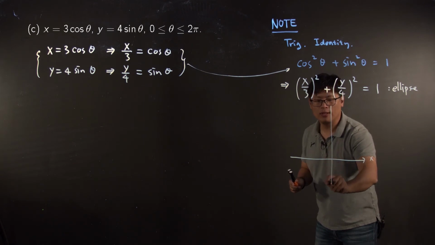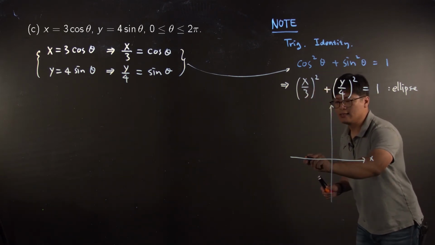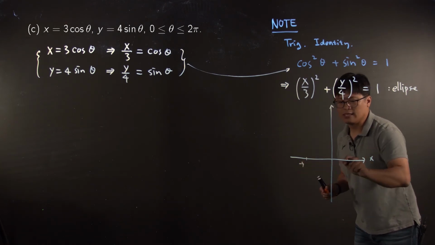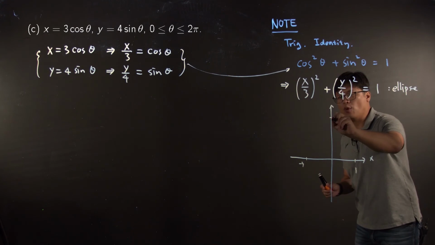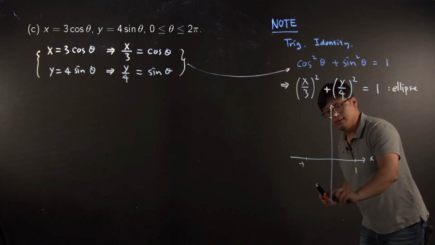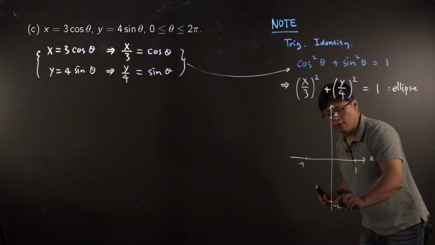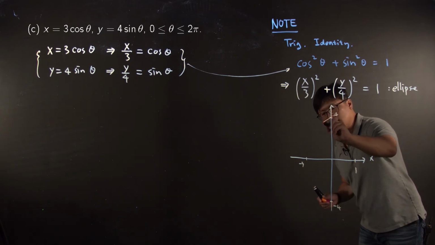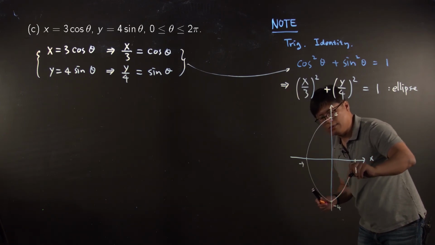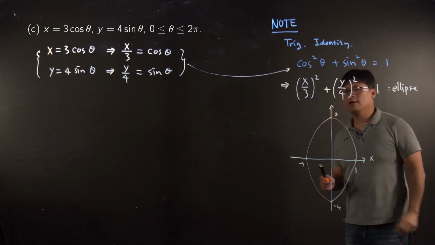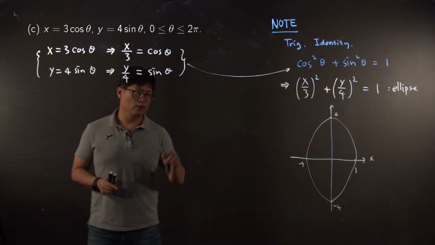Since you have 3 on the bottom of x, that is concerned with your x-intercept. Okay, and this 4, that is definitely the y-intercept. Does it make sense? Let me extend a little bit more. -4. So you have this kind of football. Is that okay? So now we're going to talk about the motion of a point on this graph, okay?